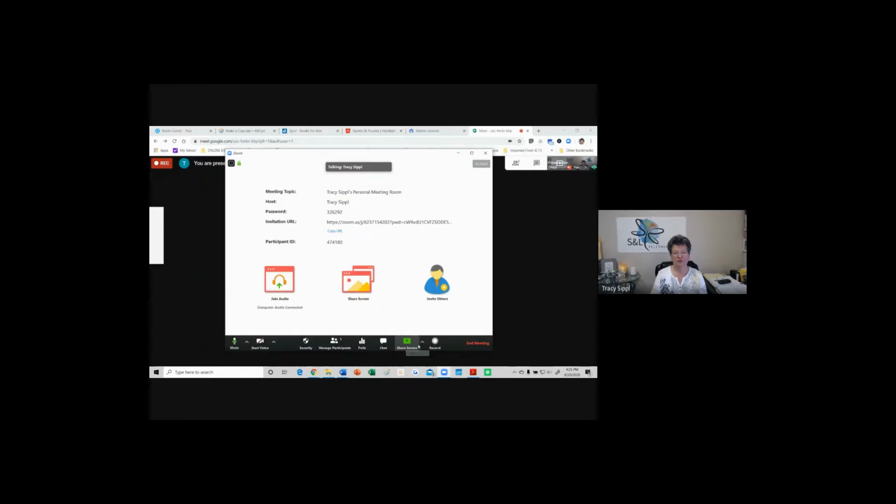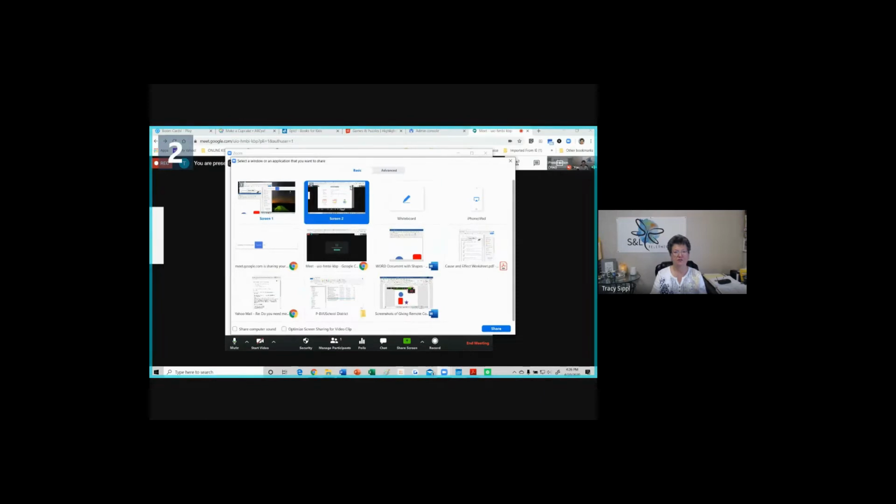Okay, so we're back to share screen. And I'm going to go through a number of things with this when I share my screen with you. So if I click on share screen, it gives me all these different options. Now, the only reason it's showing the number of windows it is, is because I have materials open that I want to share with you during this demonstration. If I didn't have anything open or available to use, it would only give me my main two screens, and I have two. One is my laptop, the other one is my external monitor. So that's why it shows screen 1 and screen 2.